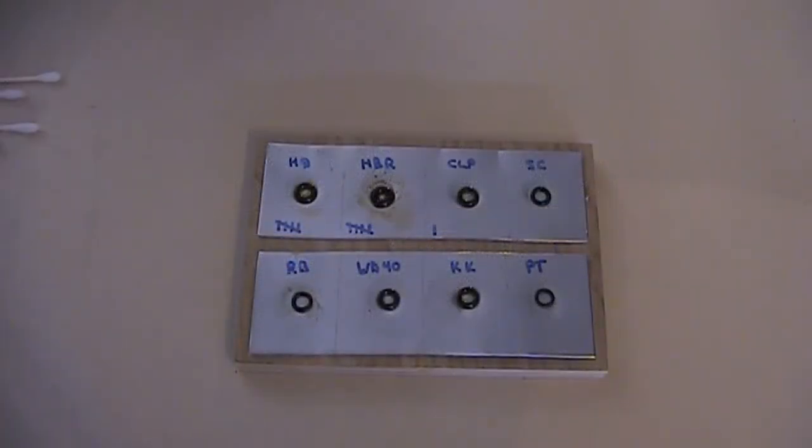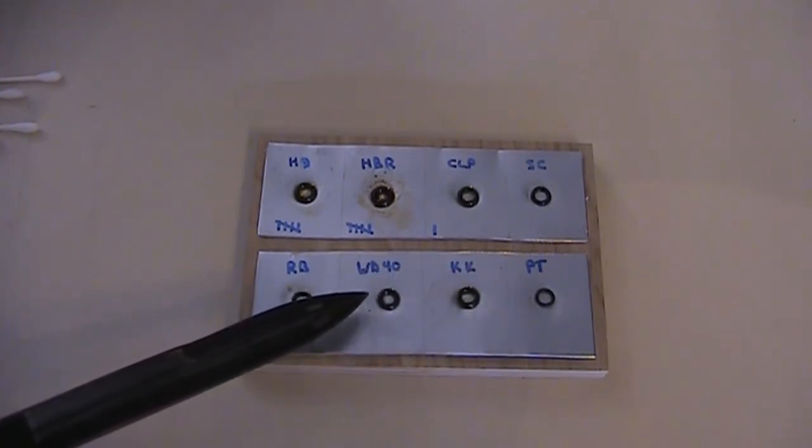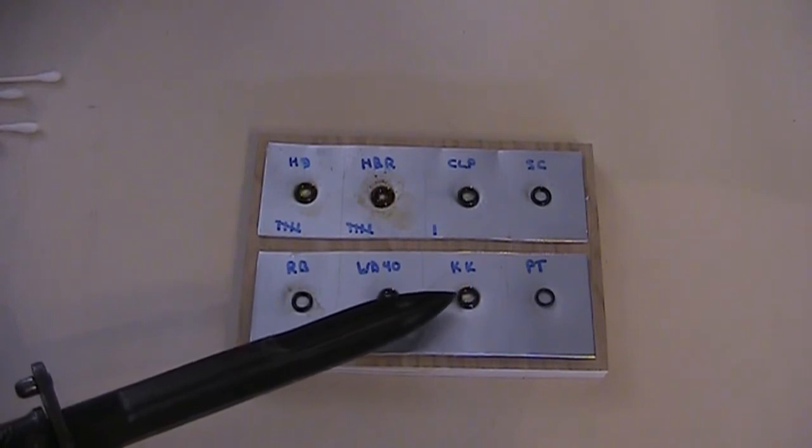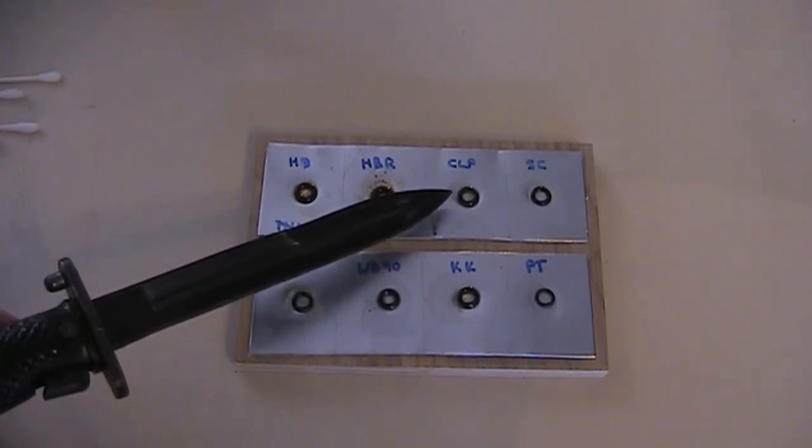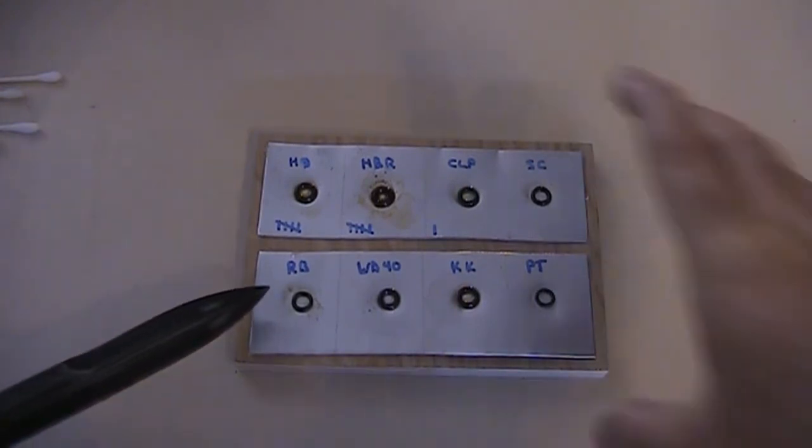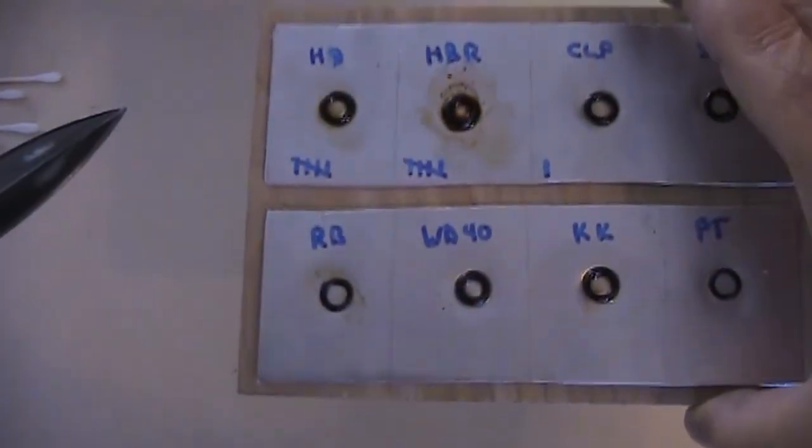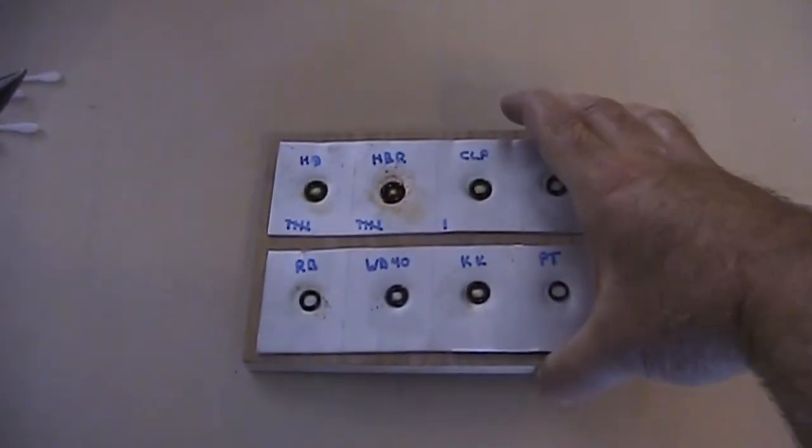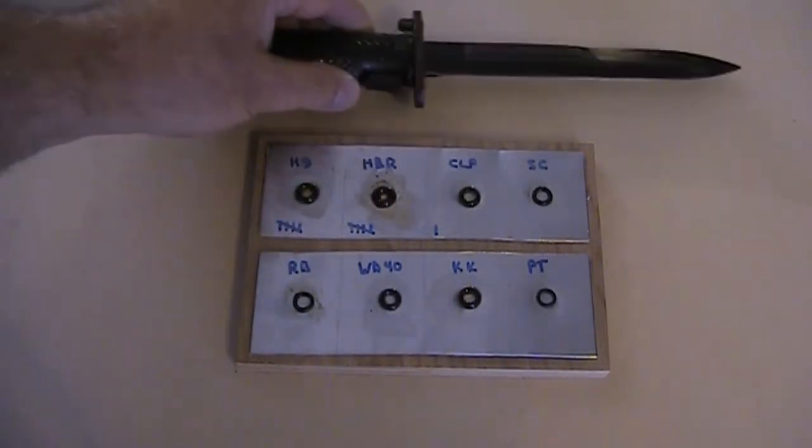Hello again. The O-rings have been soaked 11 times now and I've got some observations. As you might expect, the paint thinner and the WD-40 both evaporate very quickly. The Croil, because it's a penetrant and needs to hang around long enough to work, and the CLP, because it's a protectant, both don't evaporate much at all. The RB17 ammonia-based cleaner O-ring is beginning to look deteriorated. It's beginning to look like it's shriveled. So it'll be interesting to watch that. I'm going to go ahead and put the 12th coat on and I've gotten a little bit more efficient at it. So I'll show you what I've done.